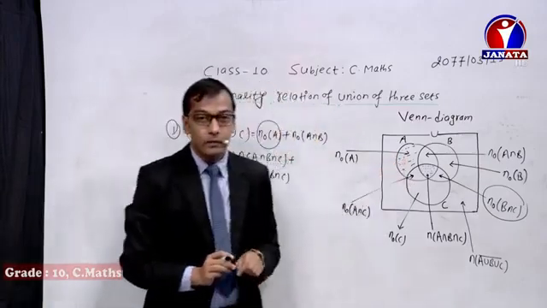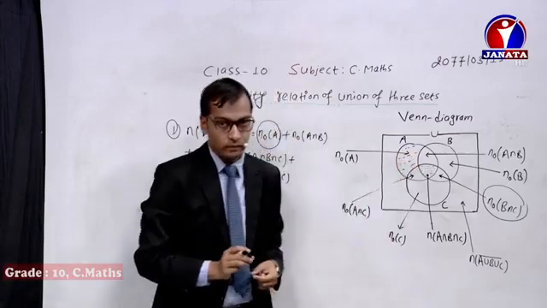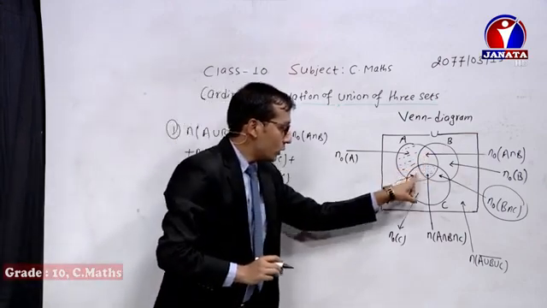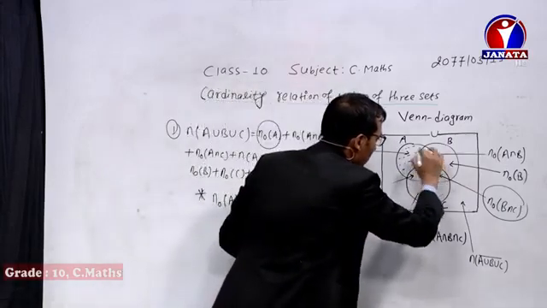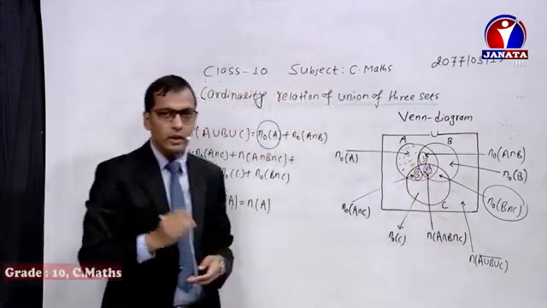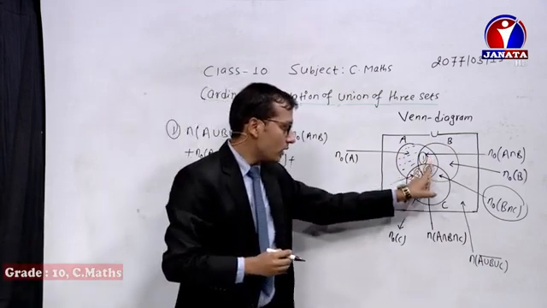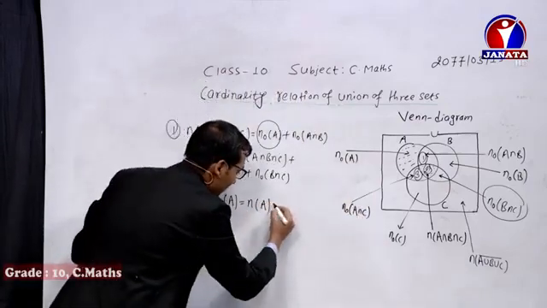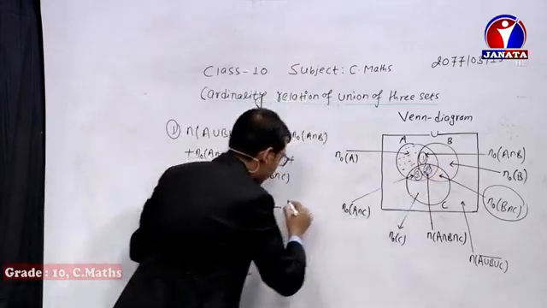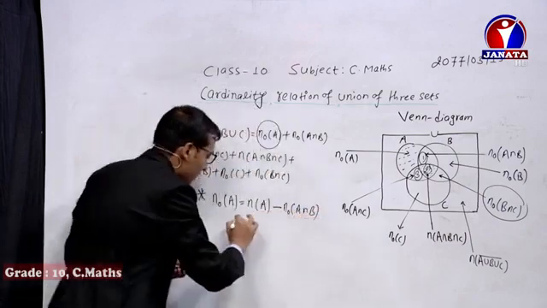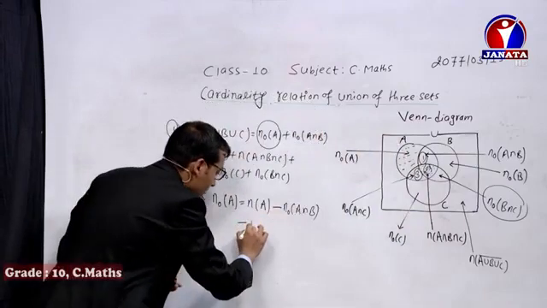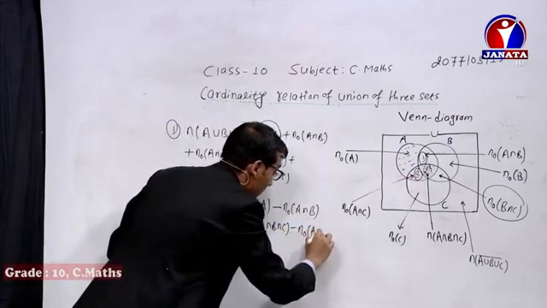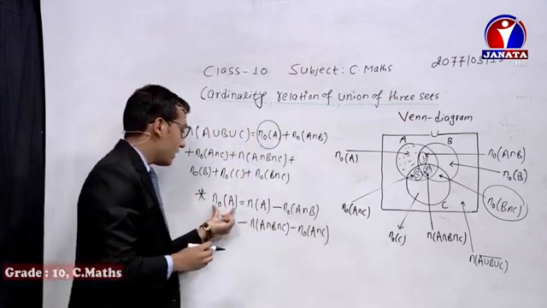So this shaded region in the circle of A, this is n only A. If we deduct these three different regions, region number 1, region number 2, and region number 3, from whole n of A, we can obtain n only A. So this is n of A minus n only A intersection B, minus n of A intersection B intersection C, minus the last one, n only A intersection C. In this way, we can find n only A.